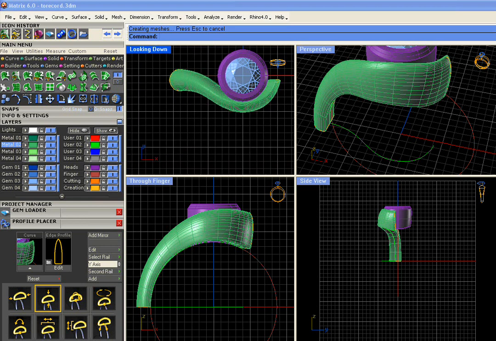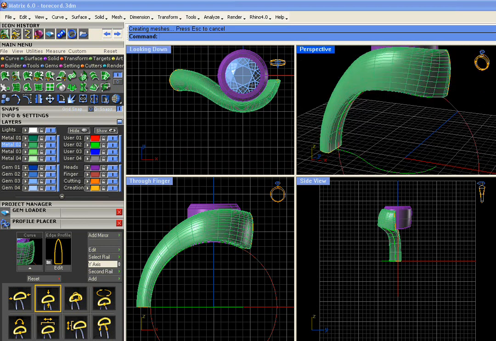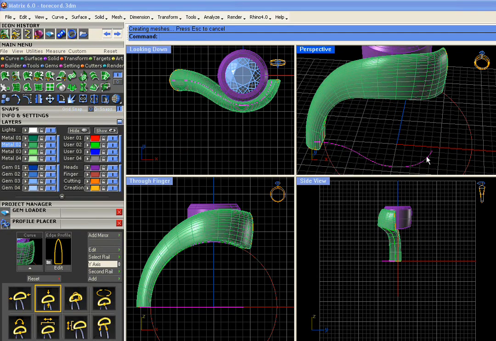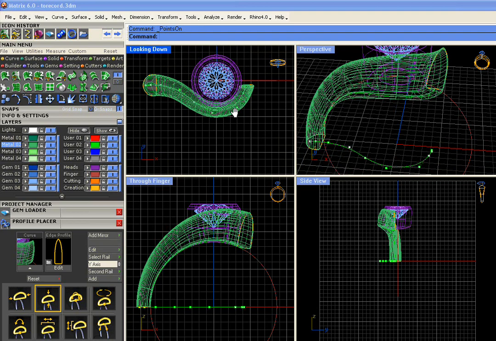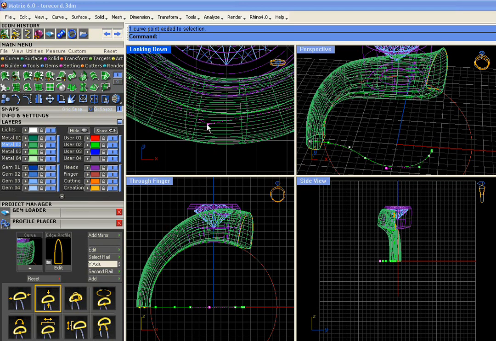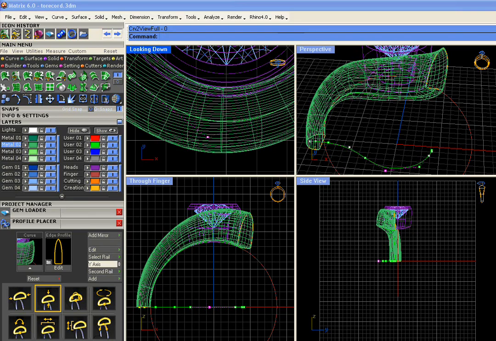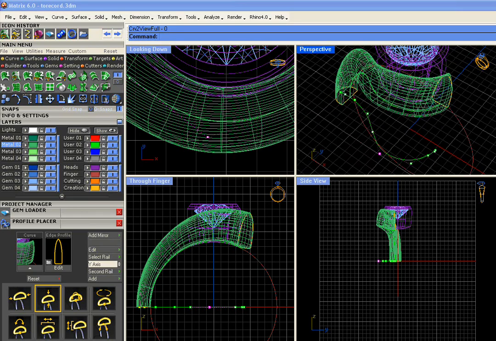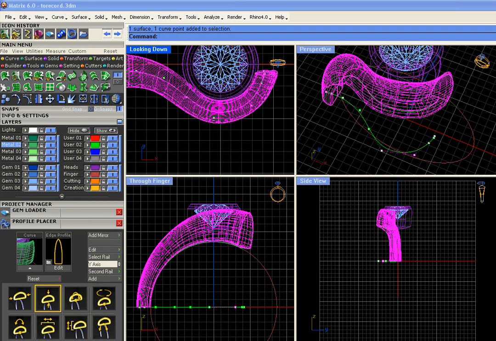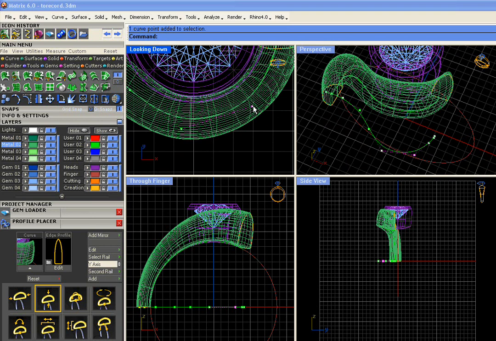But suppose there was something about this rail that you wanted to change. Of course, the rail is the green curve, and the green curve was made from this original curve. Now, if we turn on the control points of this original curve, unshading the model so we can see them very well, we can select the points, click and drag them, which is going to change the rail up here, which is also going to change the surface. So simply click and drag just the point object. You don't need to get anything else except the point on that original curve.